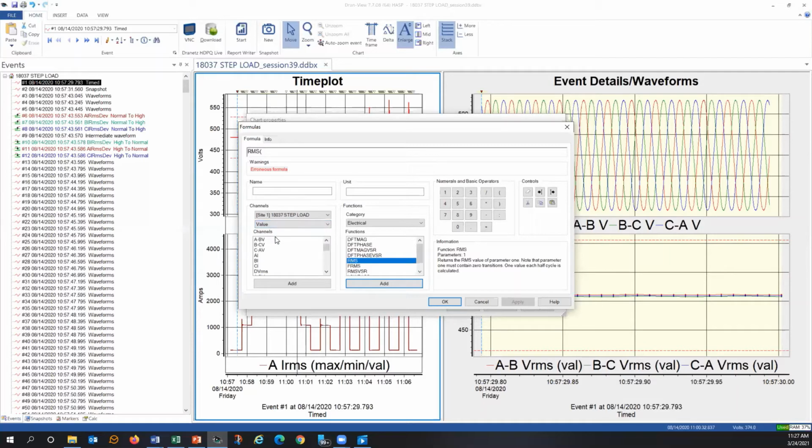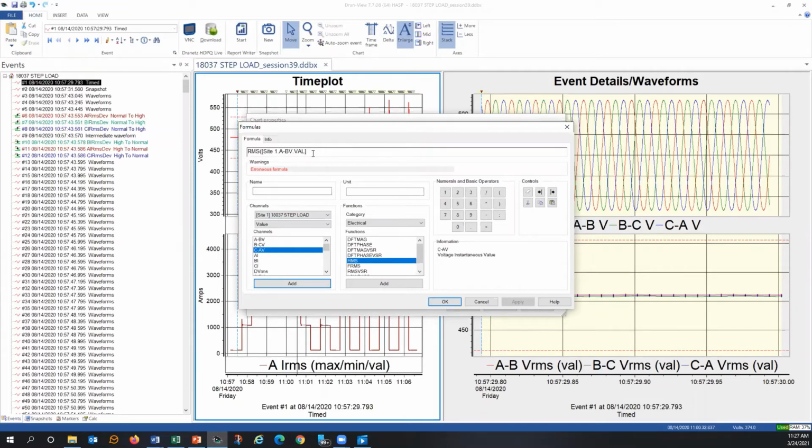So I'm going to select value, and I'm going to select my AB voltage. So this is the wave shape that was recorded by the instrument on the AB phase. And I'm going to say add. So you can see that shows up just like we built it over here, the AB phase. If I wanted to select the B phase, the C to A phase, I can do current. And you can see as I kind of go down this list of what I have available to me. So this is basically most of the measured parameters by the instrument you can include in your math channels.